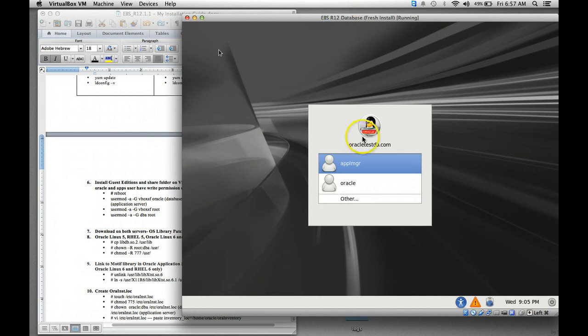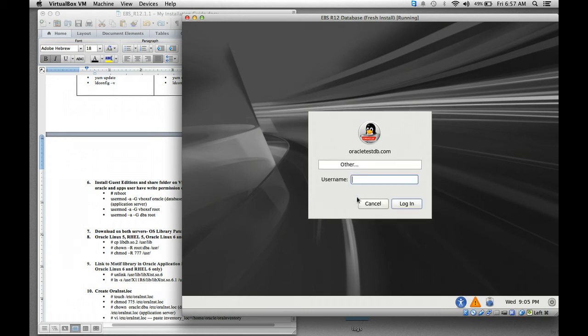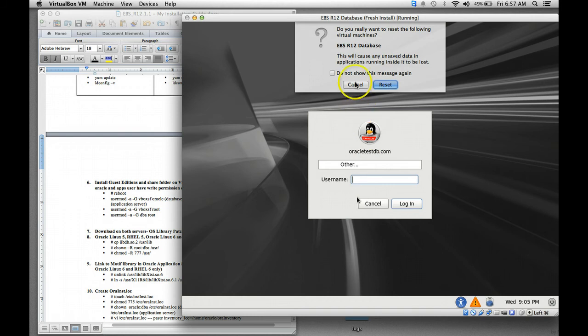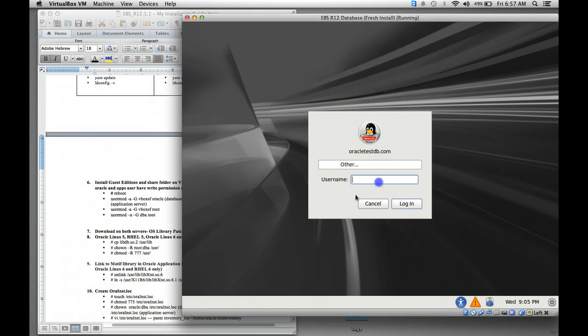And as you can see right here, they have the applmgr user and the oracle user. The Oracle EBS package completed that. So cancel. We're going to go back in as root.